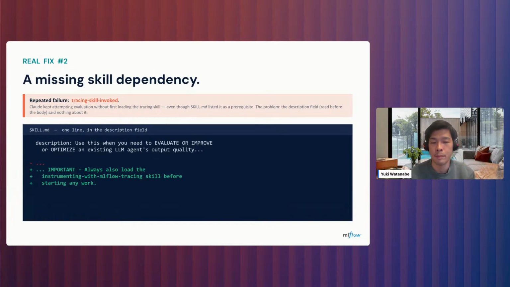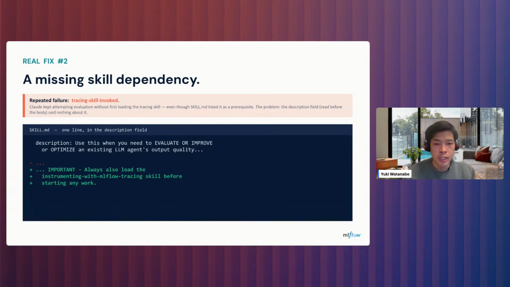Another fix is dependency between skills. The best practice for skill building is trying to make skills modular. So instead of having a giant skill which lists everything, it's usually better to have an atomic skill for each task, and then let the agent discover the different skills for their bigger task.